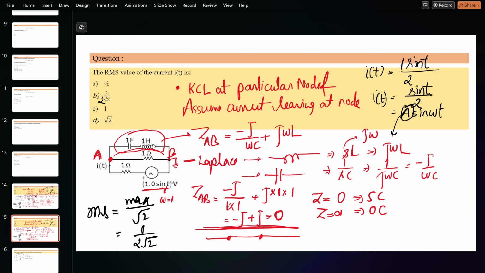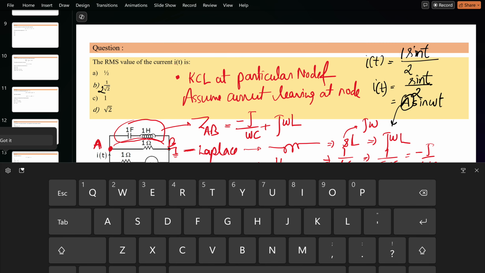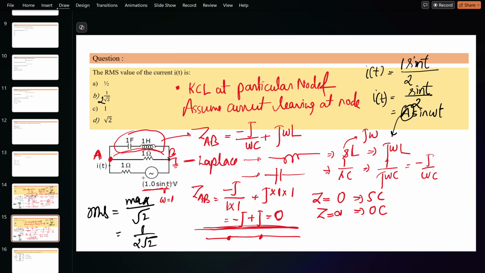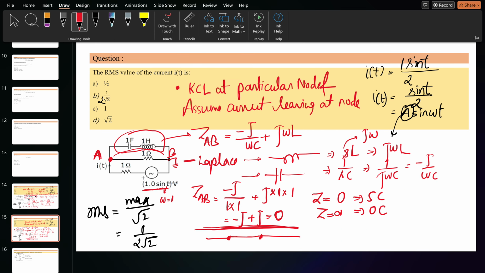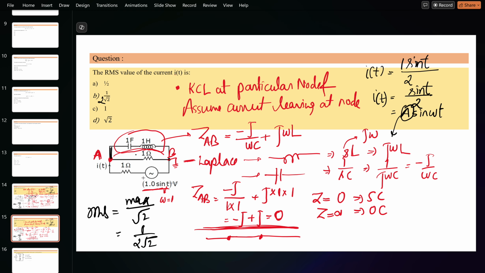So if it is short circuited, let's see the circuit again. Let's take another pen, black here. If this circuit is short circuited, suppose this is shorted, the whole current will flow through this circuit only, because the load resistance path is provided by this short circuited path. So the actual circuit will look something like this.